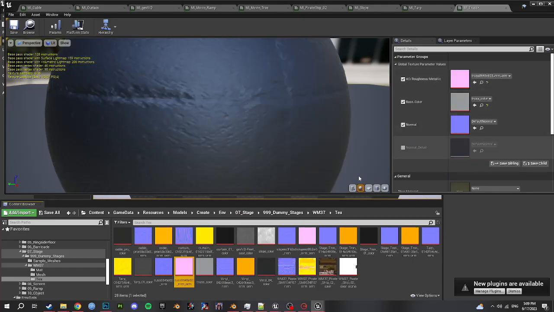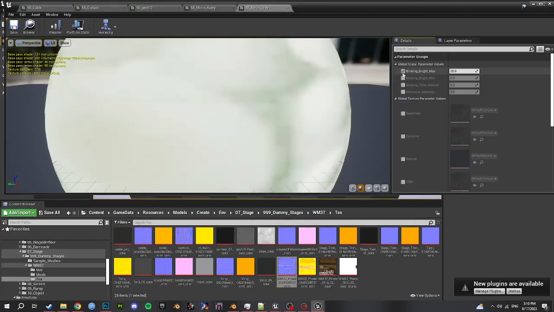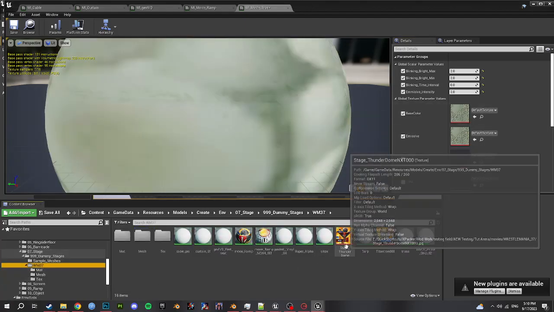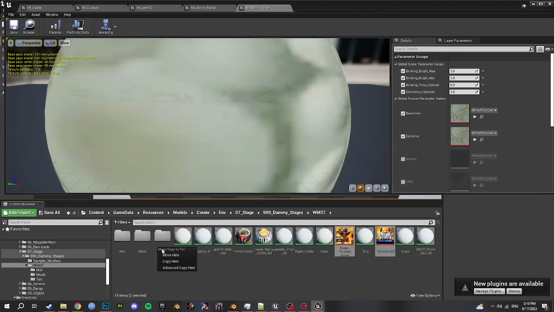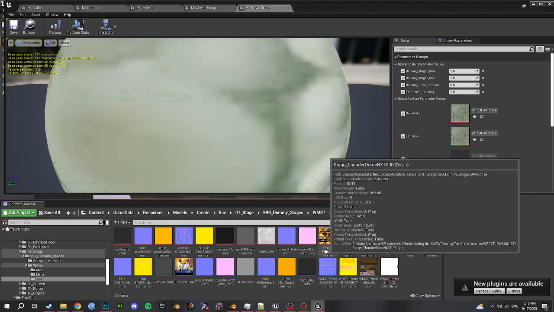So again, I'm not going to record me doing every one, but I am going to show you something important. So for the trons, what I do is just something like 2202, base color, emissive. So I'm actually going to bring the two textures, throw in my texture folder. Which one is this?